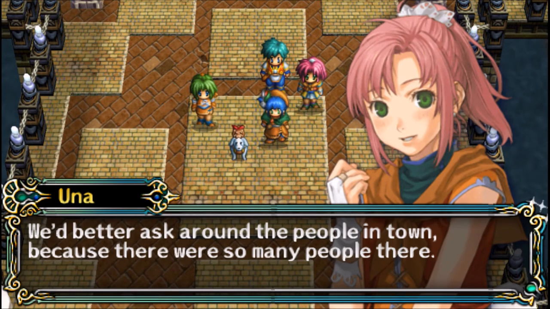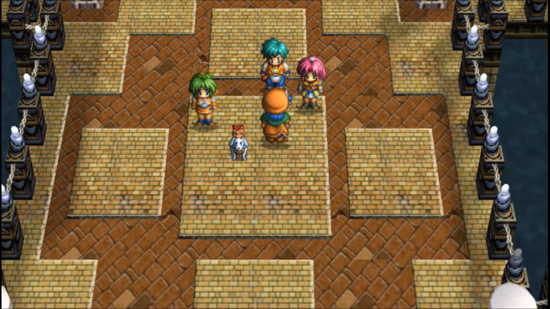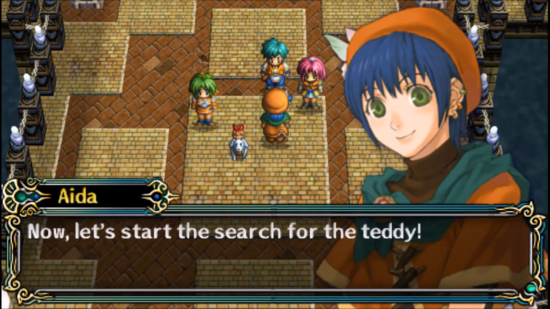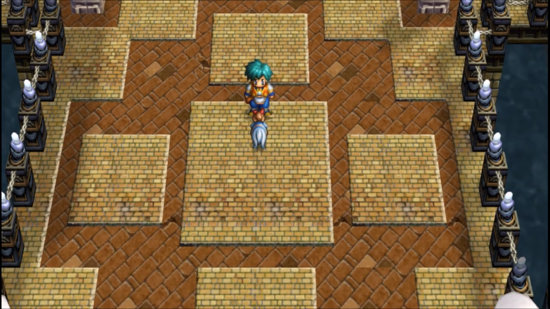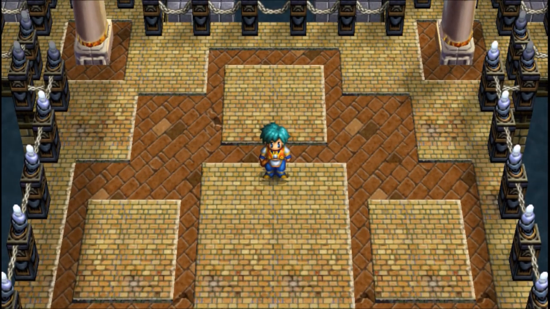Oh, we have to ask all these people in town! Lovely. And all I want to do is go after a residence stone, but we have to search for a teddy bear instead. But can we find it? Find out next time, and let's play the Legend of Heroes Song of the Ocean.